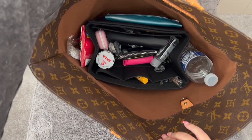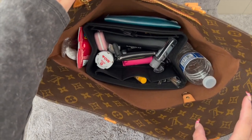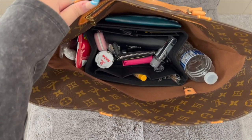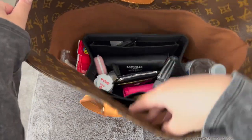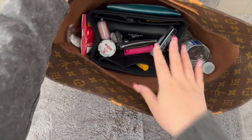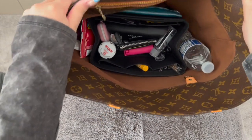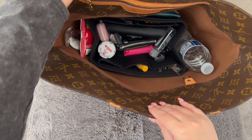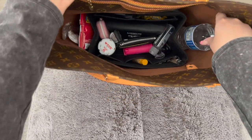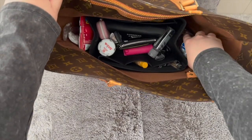Okay, let's show you guys what I'm fitting in here currently. I still have my normal essentials that you guys have seen in my other 'What's in My Bag' videos, but now I'm also adding in my liquids and my lunch — those just sit right on top. I bought this organizer so it still has extra room on the sides, like an extra pocket, and I like to put my water bottles in that little side pocket.